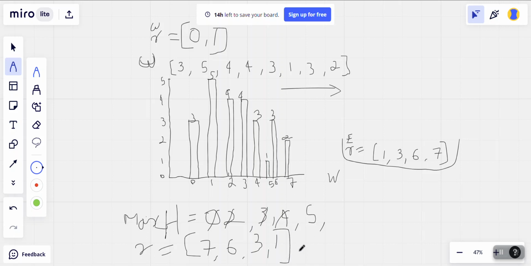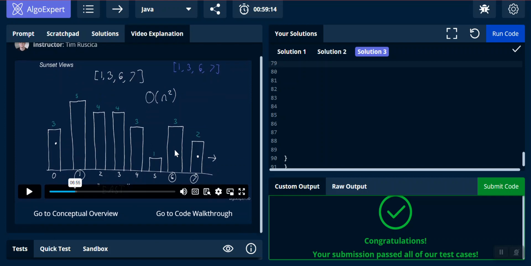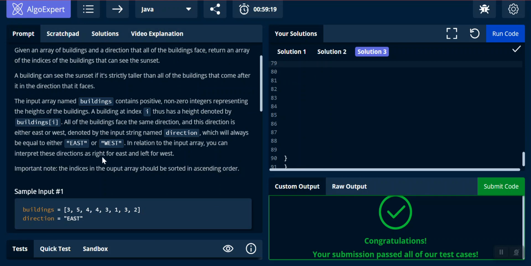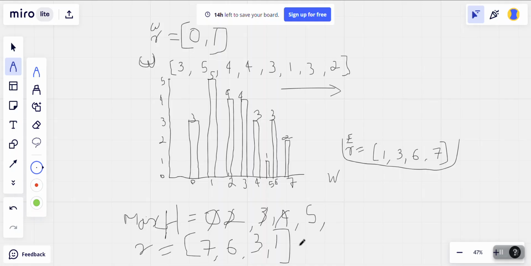But for this one, what they say in the question is that we have to have the result in ascending order. So we just need to pass it through a reverse function.